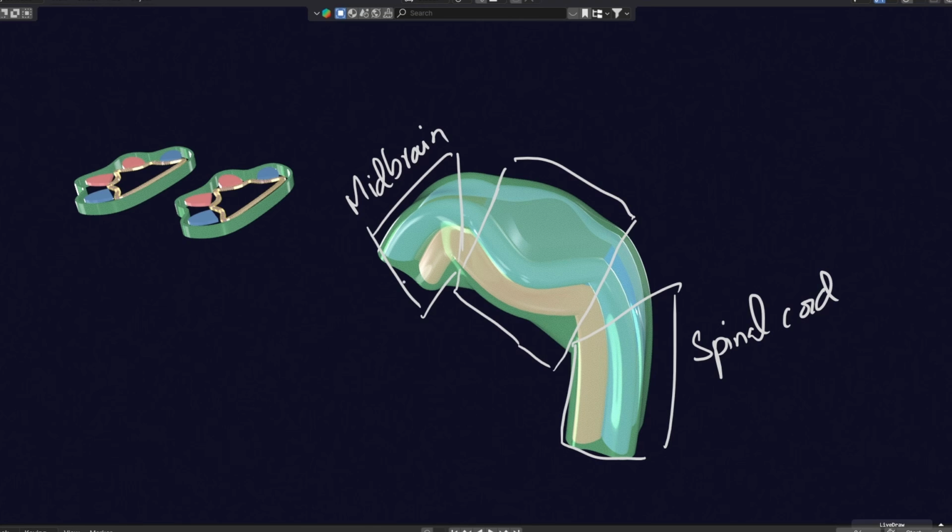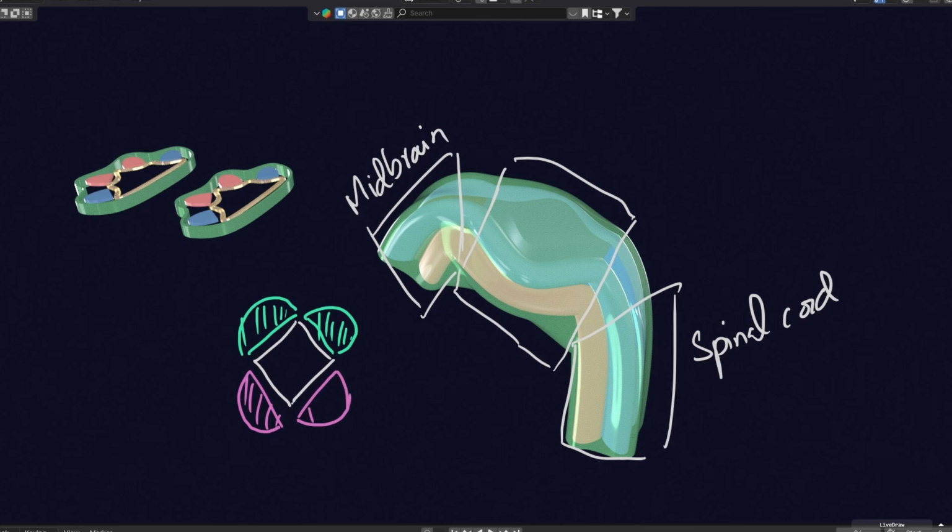So in these regions the configuration will be much simpler. Let's suppose this is the neural tube in this region. So it will be simply like this: here there will be the alar plate in this region. Let's suppose this is the dorsal side, right? This is the dorsal side. So here is the alar plate and here is the basal plate. So this is basically the arrangement of the mantle zone of the neural tube.